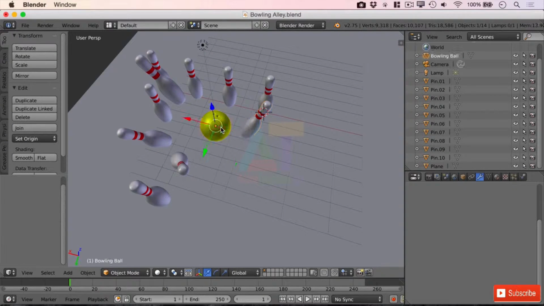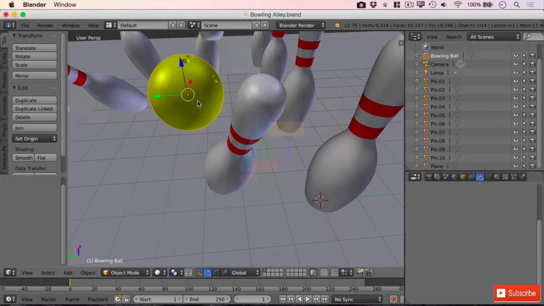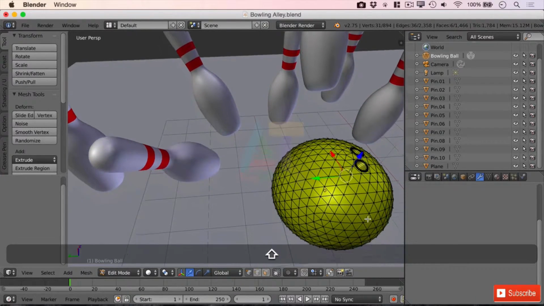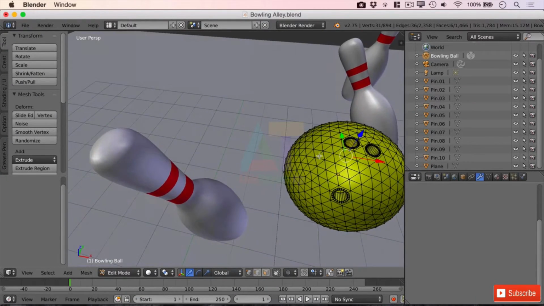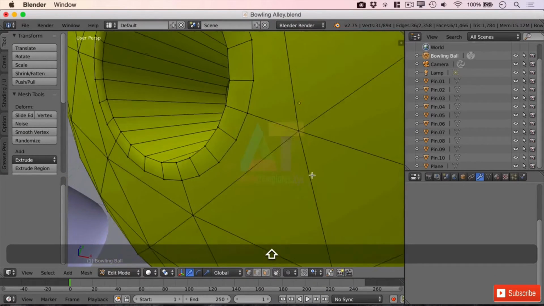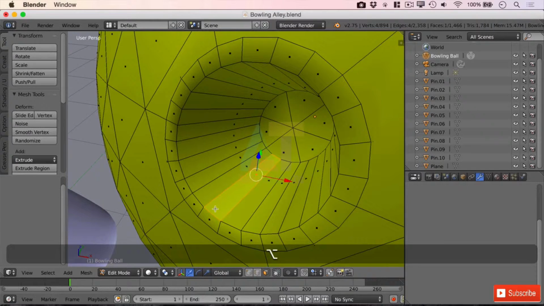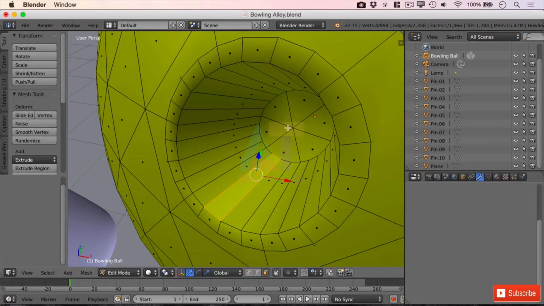In the bowling scene, we had our bowling ball. And if we zoom into that and switch on over into edit mode, we can see everything's made up of triangles with the exception of these holes. Now, if I can get a good look at the hole, we can see that these faces here are quads, and it ends in a triangle in the middle here. Now, there are some times when triangles are what we call acceptable, if you will, and that is when it comes to a point like it does here, and that point is called a pole.